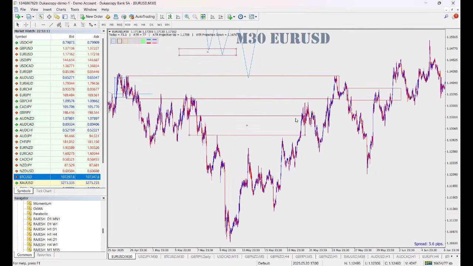And price engulfed this flag limit, retraced, and where did it go? It went to our next flag limit. So we know that price moves from flag limit to flag limit, but in order to get to that next flag limit, we have to engulf one area, and that lets us know that price has cleared out the orders and price is ready to go in that other direction.